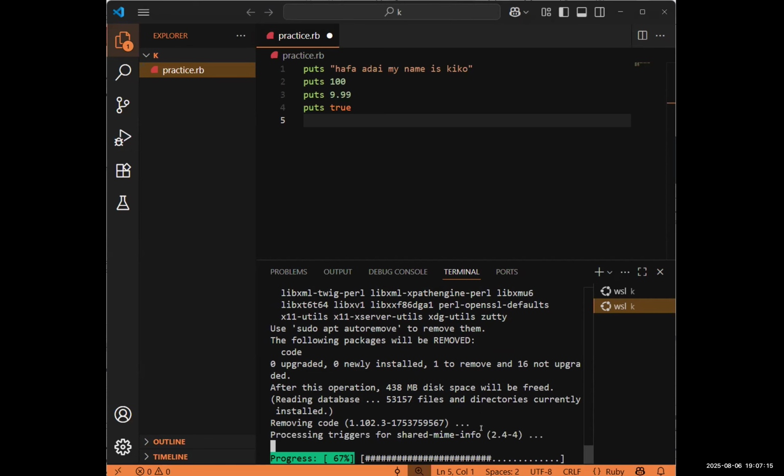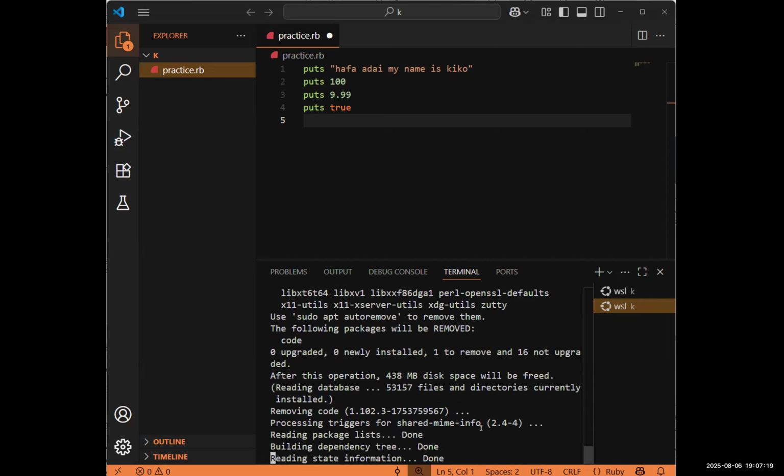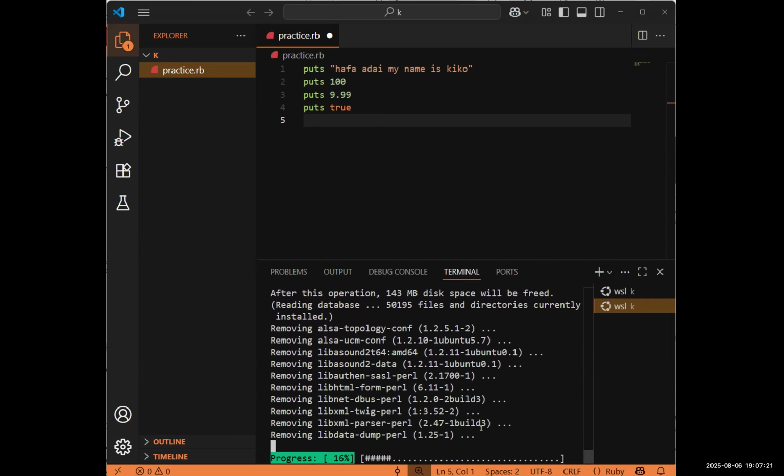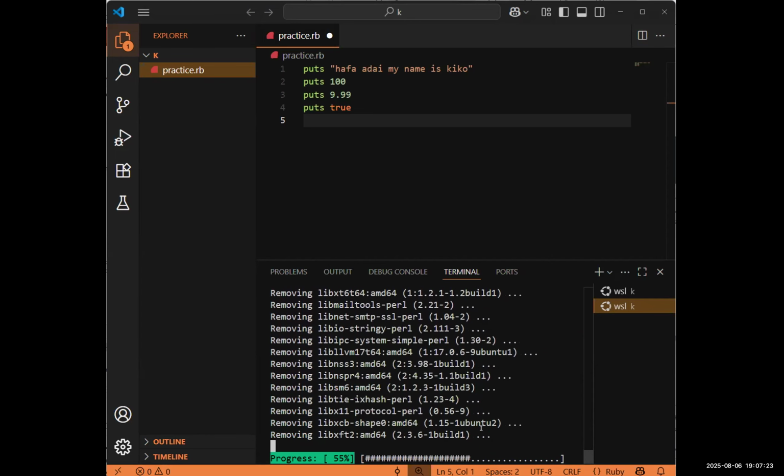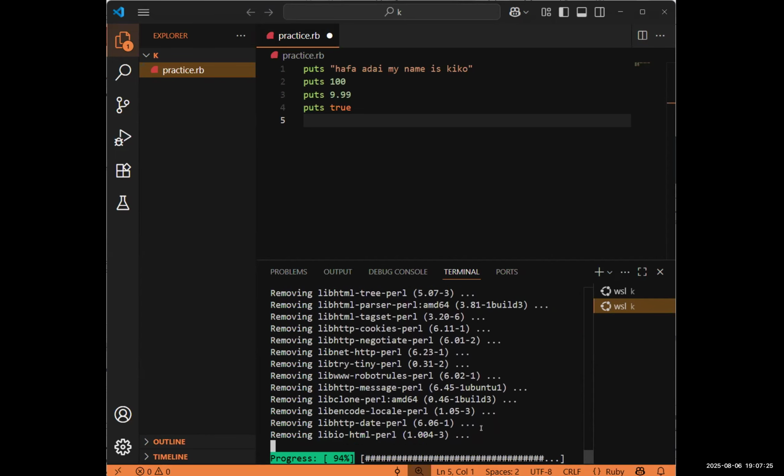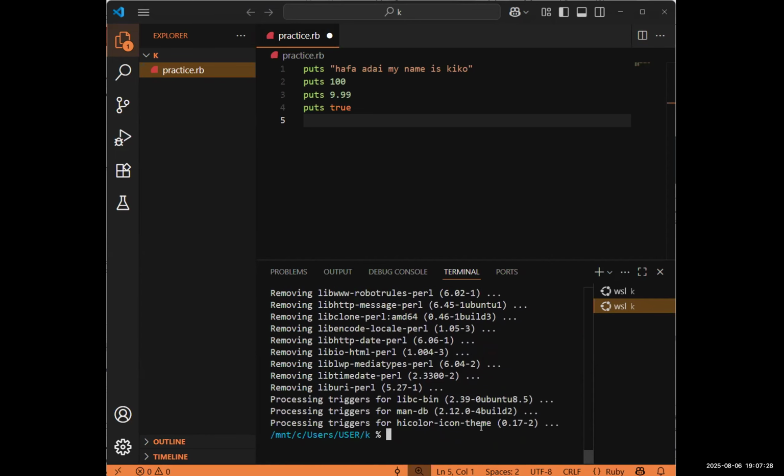Okay, cool. Wait for a second. Okay, do CD space tilde. Do CD space tilde.